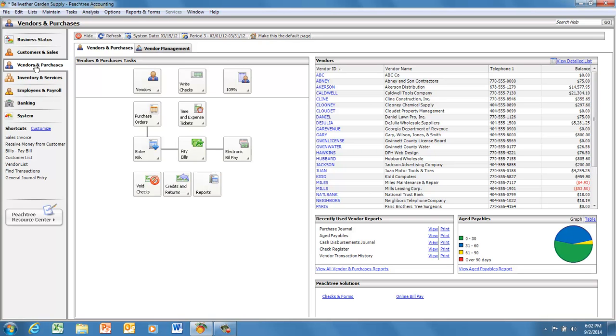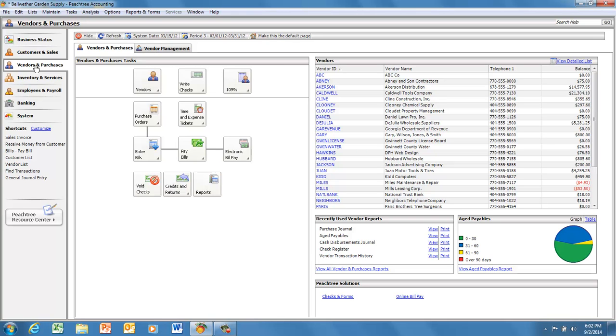Now, as you look at the source documents that you have for a particular company, you have to analyze what is happening with these source documents. And to be able to know which icon, which button I'm going to press, I have to know what's going on with that transaction.